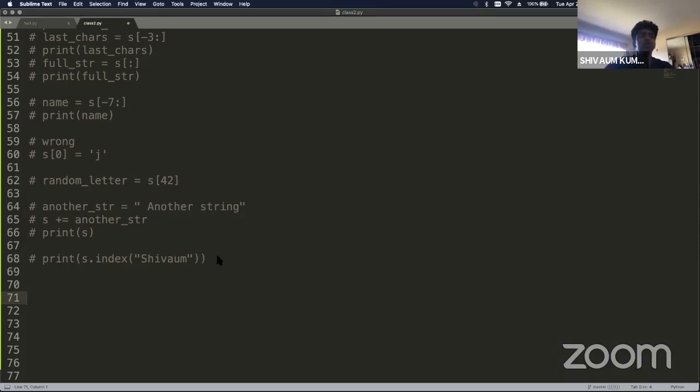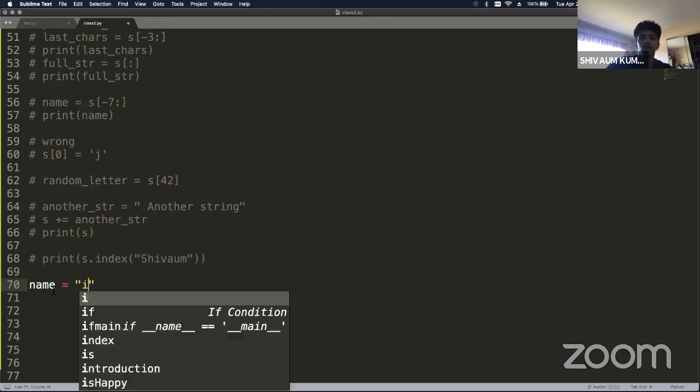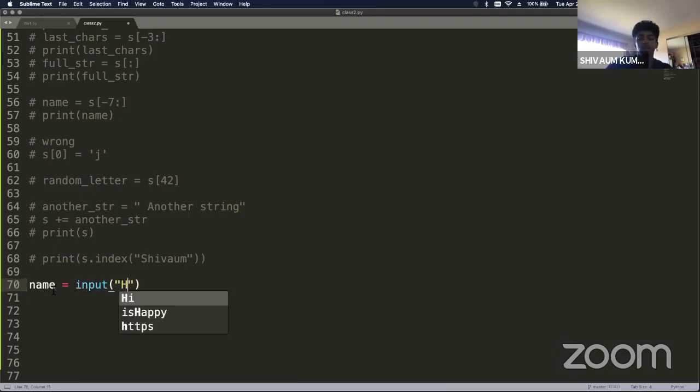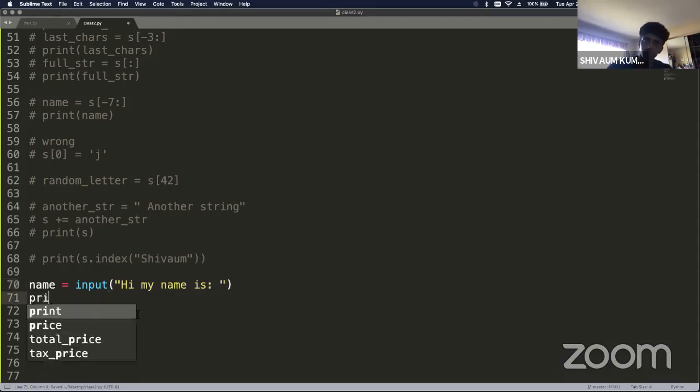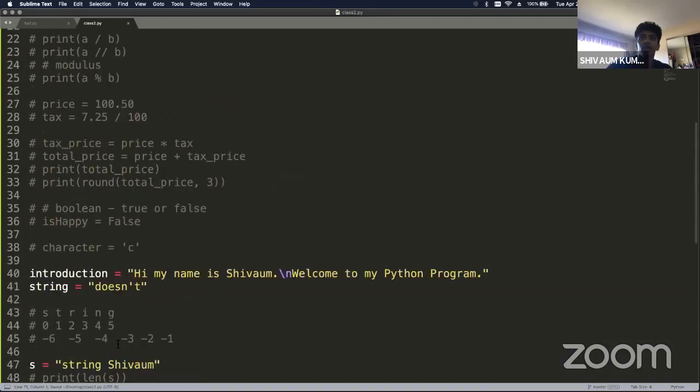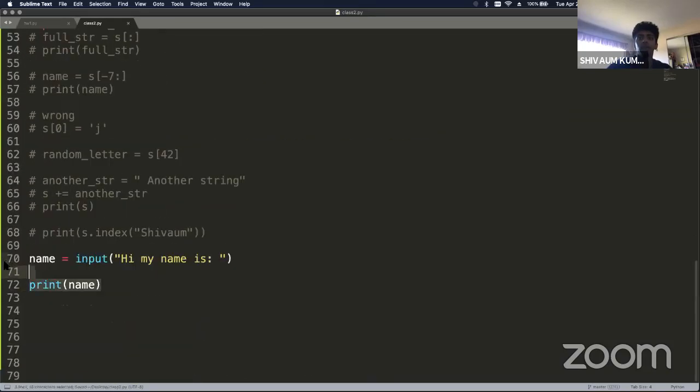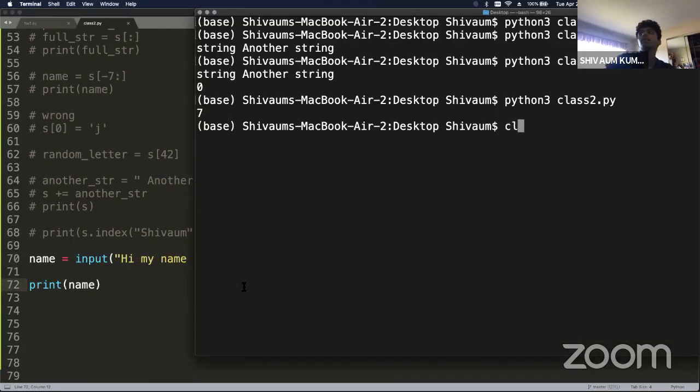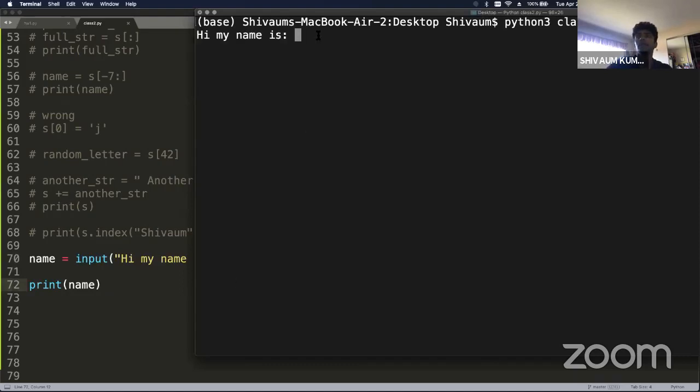So one thing that I can do is I can say name is equal to input of hi, my name is like that. Print name afterwards. So when I run this in Python, then it says hi, my name is, and it stopped.